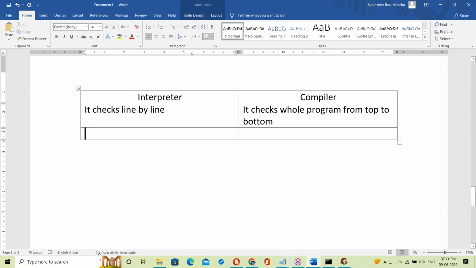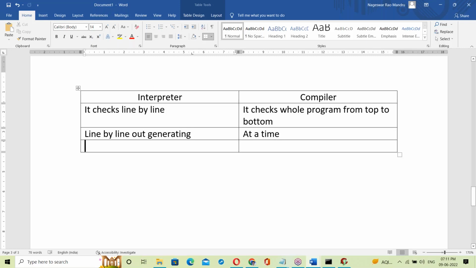Next, when it comes to output generation, the interpreter generates line by line output. The compiler gives output at a time, because the exe file is executing, right? The exe file executes and gives all outputs at a time. So the interpreter gives line by line output, the compiler gives output at a time. Next, the interpreter shows only one error.